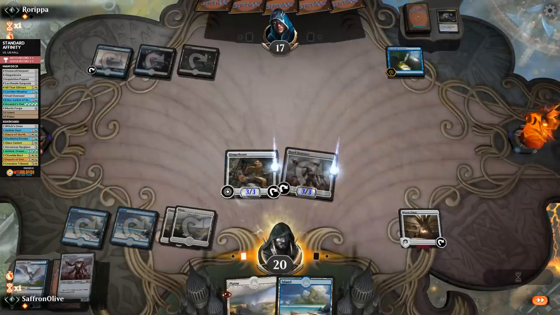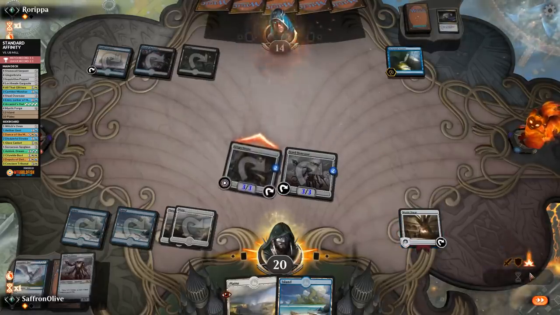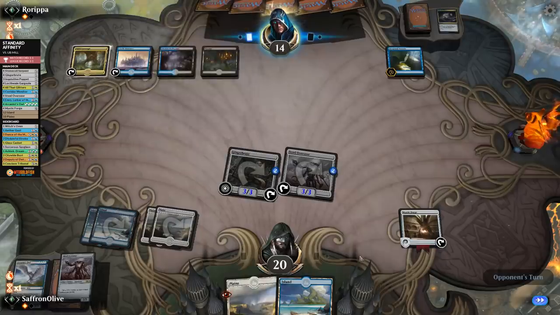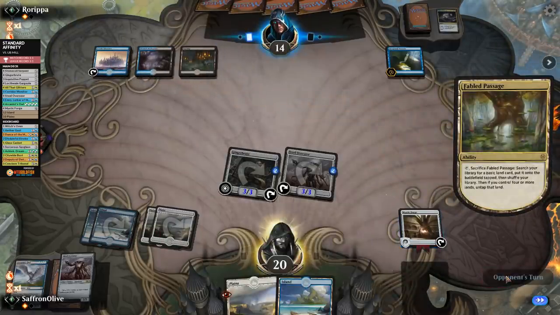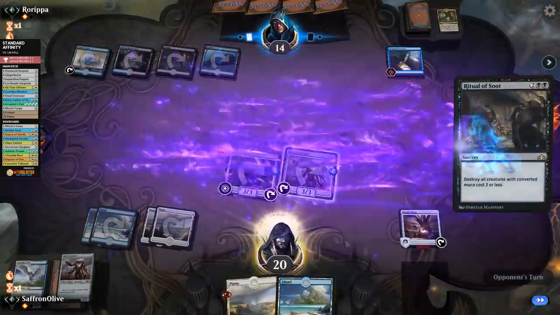Steel Overseer. Go attacking. Opponent down to 14. Opponent, do they have a Ritual of Sut? Well, this Mystic Forge is huge. Huge, huge, huge. Opponent grabs an island untapped. There's the Ritual of Sut.